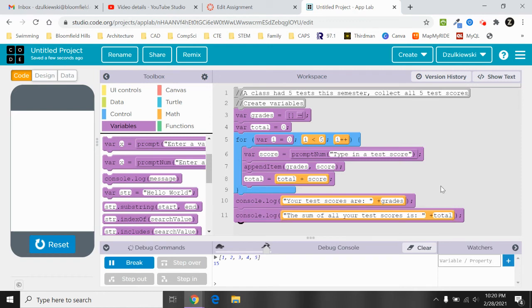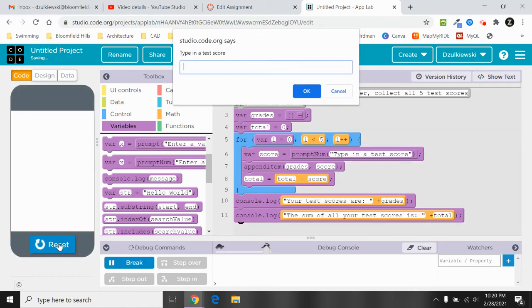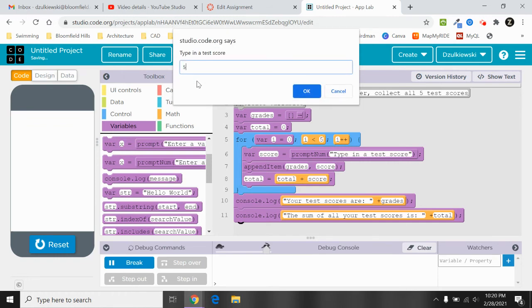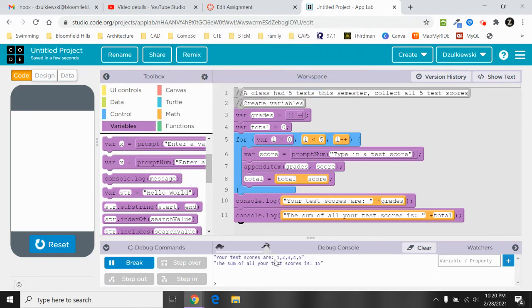Maybe that'll work just a little bit better for us. So let's reset and run that. First test is 1, 2, 3, 4, 5. There we go. Looks a little bit nicer, a little cleaner.